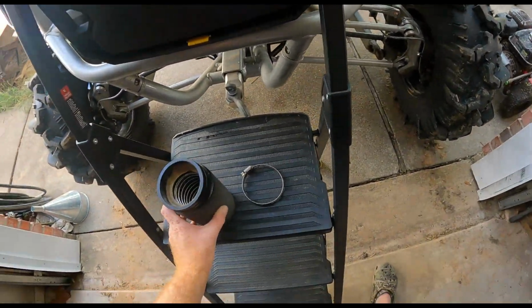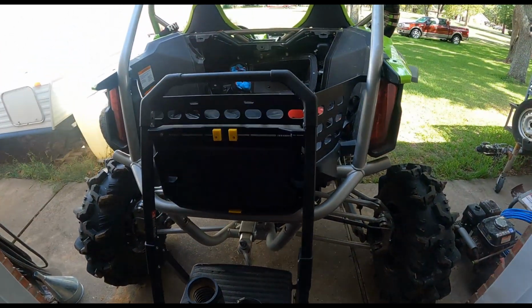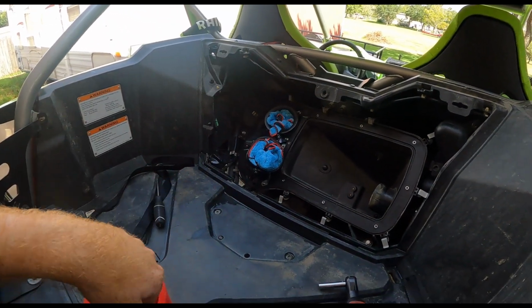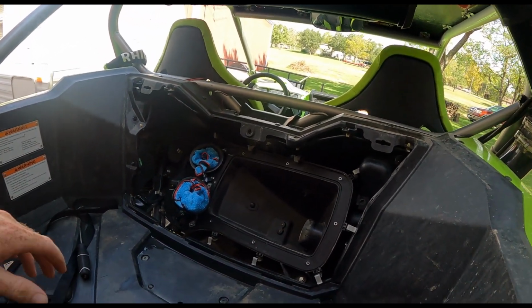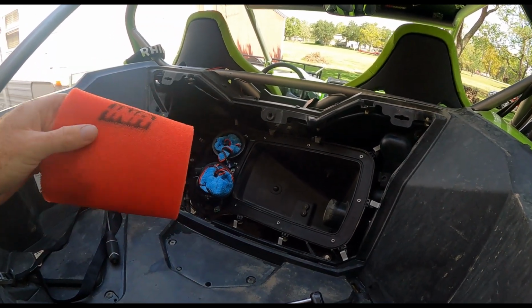I'm not going to show you all the process. It's kind of boring. It's literally the same thing for any normal filter. Soap and water, and then sprayed out with the air hose.